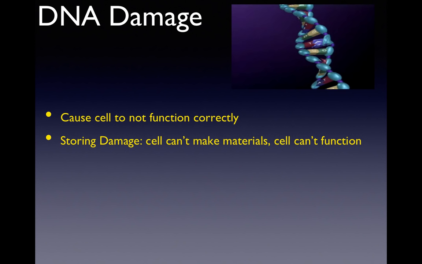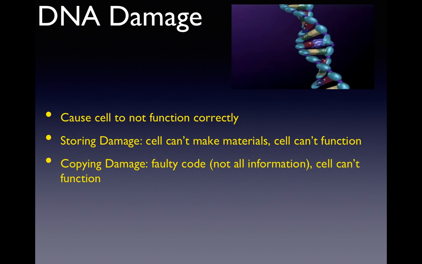And we're back. Storing damage: the cell cannot make the material, and it actually causes the cell to not be able to function. Copying damage, you guys can read. If we copy damage, then obviously it's going to do the same thing as if we store damage. It's not going to actually work. And in some cases, the cell will actually die, like legitimately die, because it just can't function without the proper DNA.